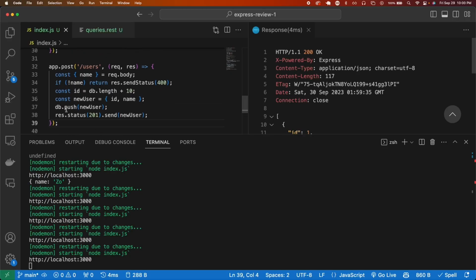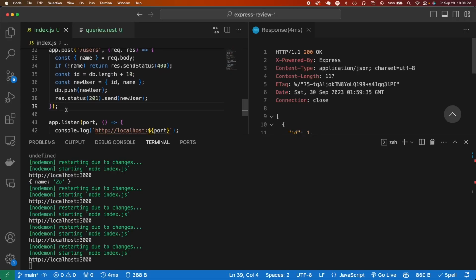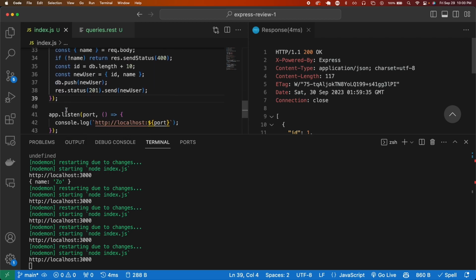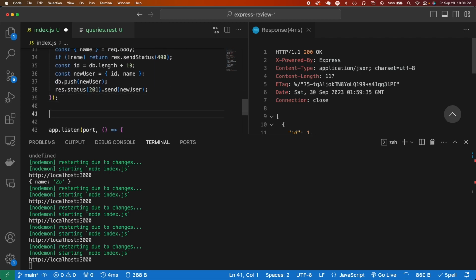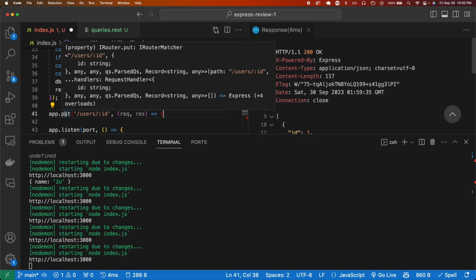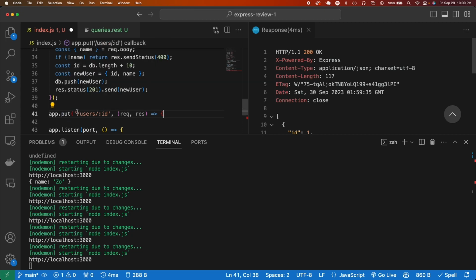Okay, so now we have the create and the read. Let's do the update. Now, update is a little interesting because there are two verbs that you can use for an update. You can say put or you can say patch. The difference is very subtle, and honestly, some sites don't care and just do everything with one verb, put or patch. They don't care. But technically, the difference is this.